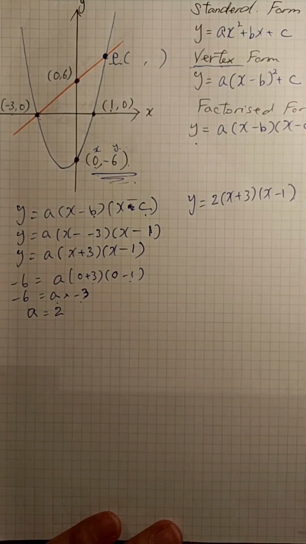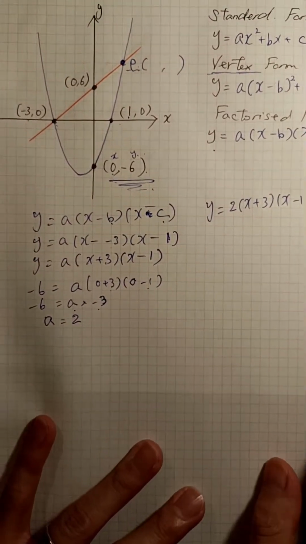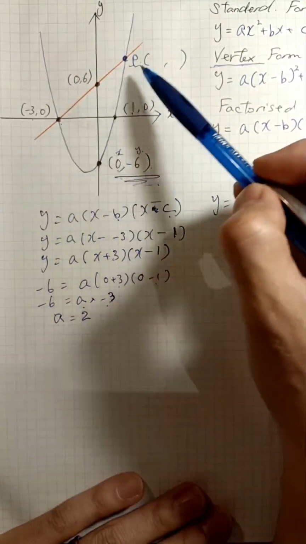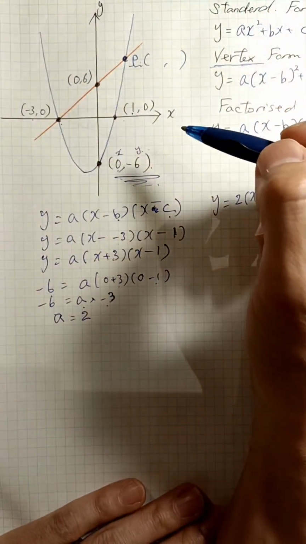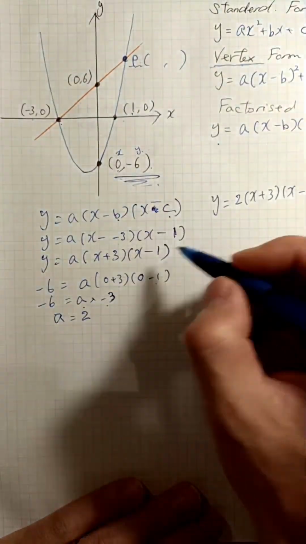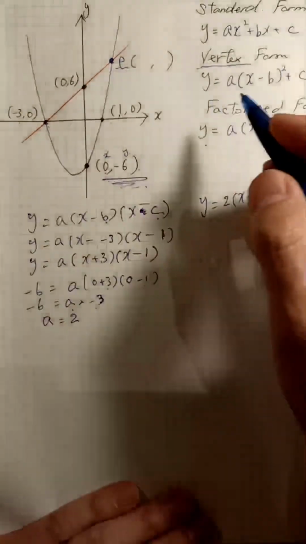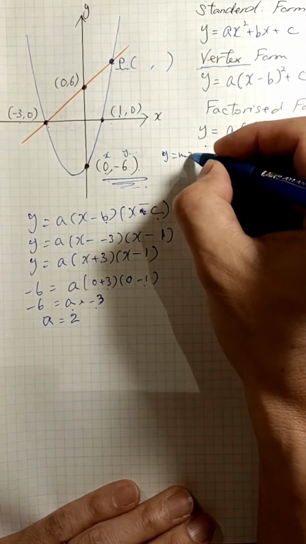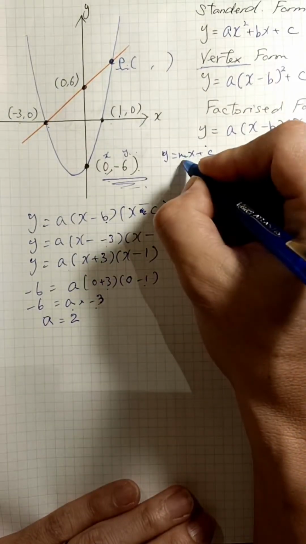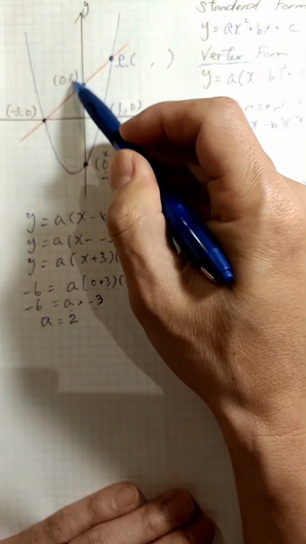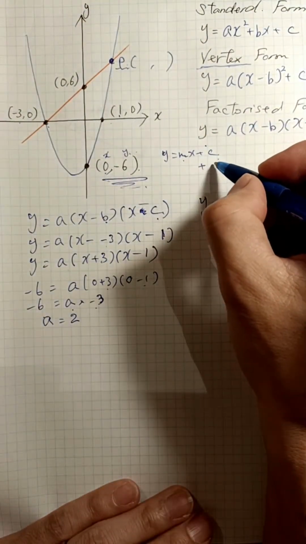Okay, this is an excellence level question, so if you can do it, that would be great. Then you need to figure out the equation for the line. You do rise over run first, okay? Because y equals mx plus c for this one, where m is rise over run and c is the y-intercept, which is 6. So c is 6.